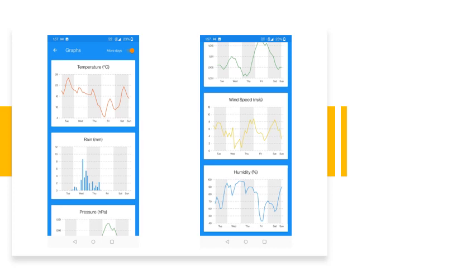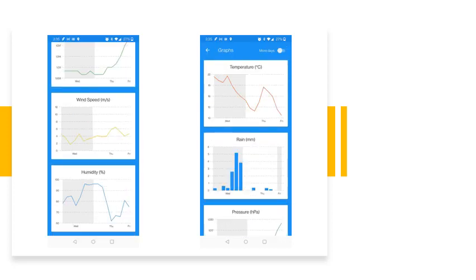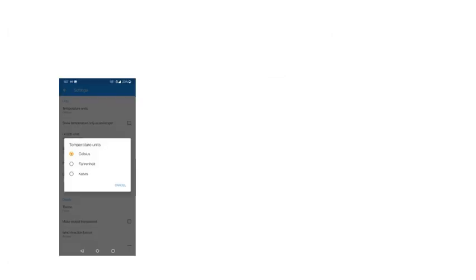these are all the graphs. We can clearly see the temperature in Celsius. By seeing the graphs, we can see the weekly report. Tuesday it was high, Wednesday it was low, Friday it was the lowest, and Sunday it rose again. These graphs show the daily and weekly report. Each day we can clearly see in these graphs the wind speed, humidity, temperature, rain, and pressure.